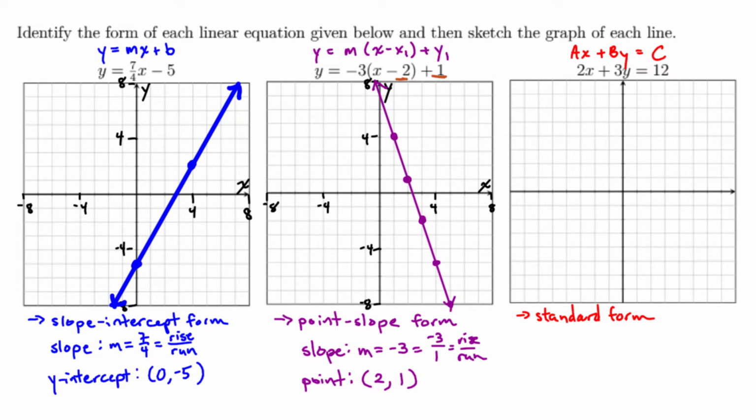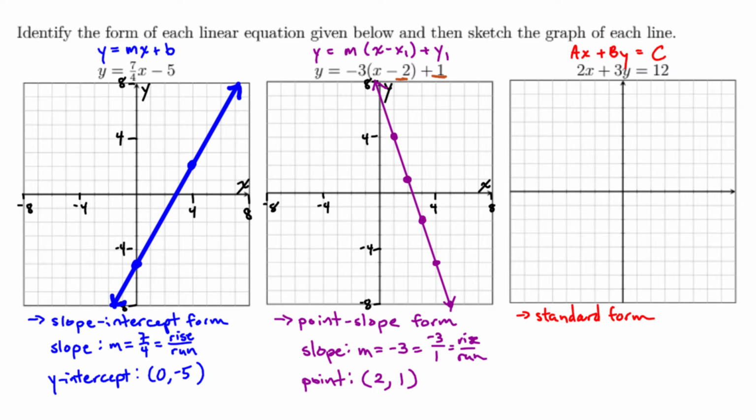So one option is to rewrite that equation in slope-intercept form and then use our methods for graphing an equation in slope-intercept form. Another one is to calculate the x-intercept and the y-intercept. And because x and y are both on the left side of the equation and a constant is on the other, it's pretty simple to solve for those. So let's do that just for practice since we've already done slope-intercept form.